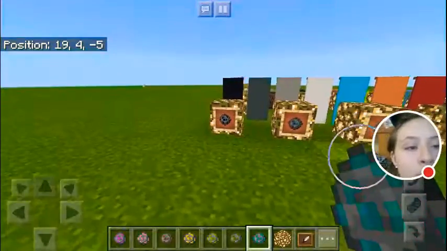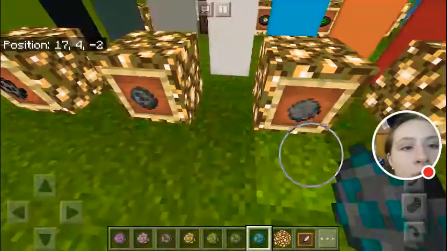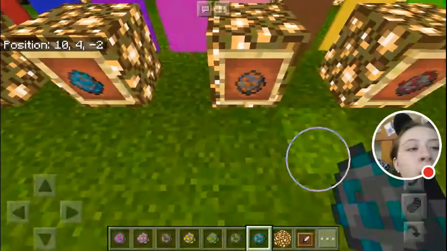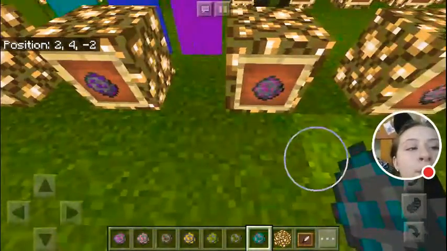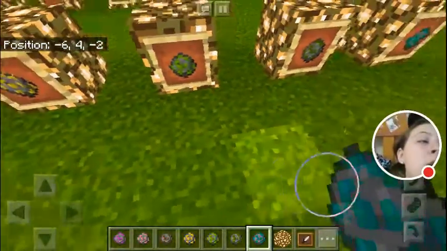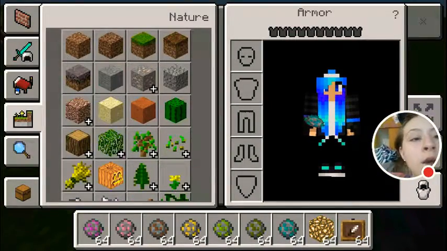Start from the beginning. Black, gray, light gray, white, light blue, orange, red, dark blue, purple, magenta, pink, brown, yellow, lime, dark green, and cyan. That is it for this category. Now on to the next.